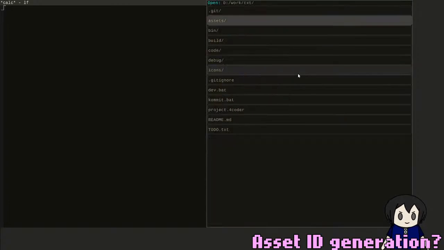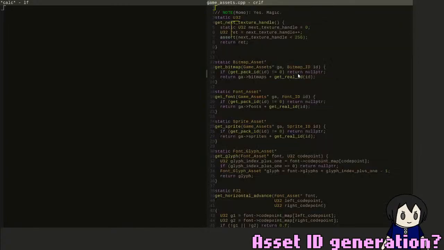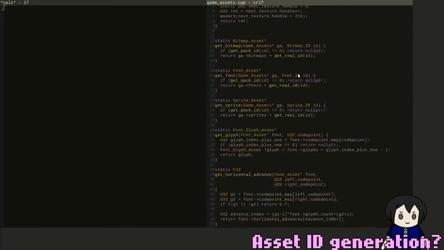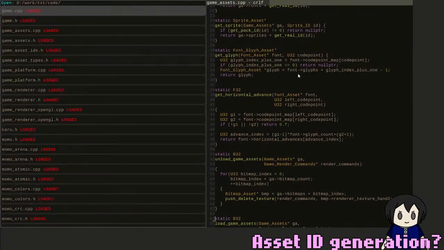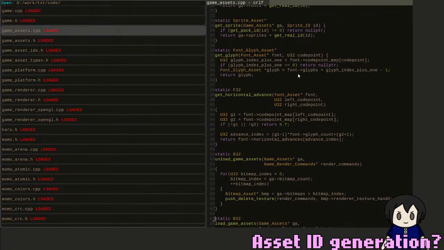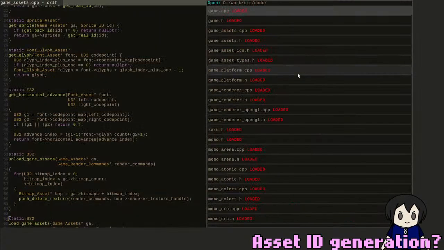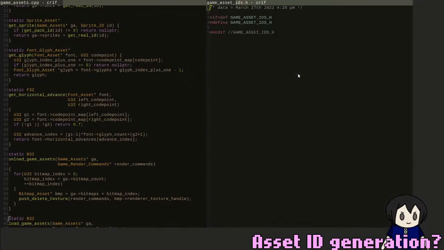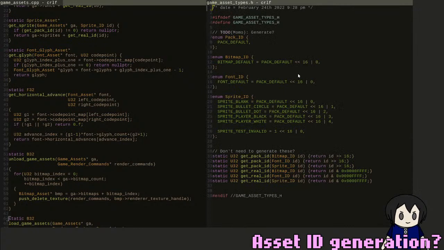The one thing that we want to do that is irking me for a long time is that the asset system of the game is working well. It's just that whenever I add assets to my game right now, I need to do a bunch of things, which is really annoying.